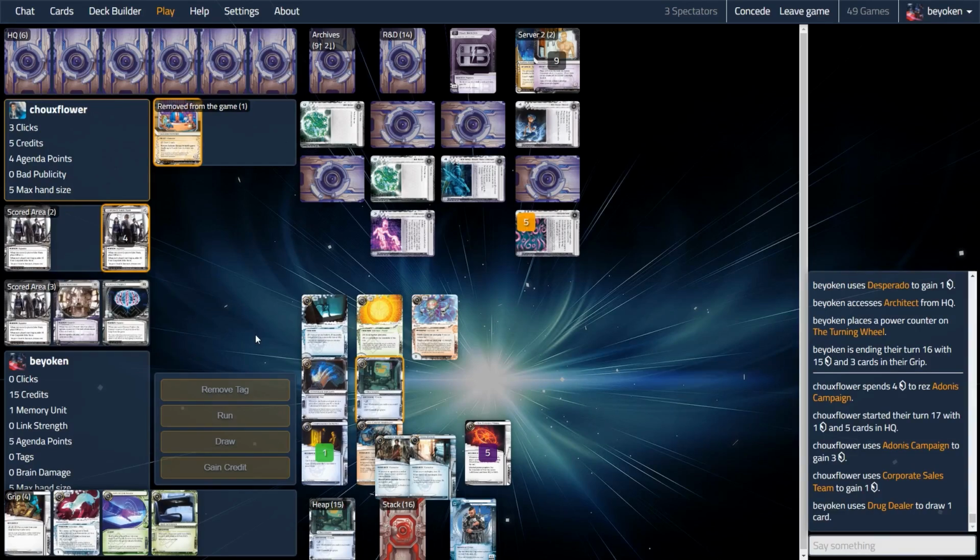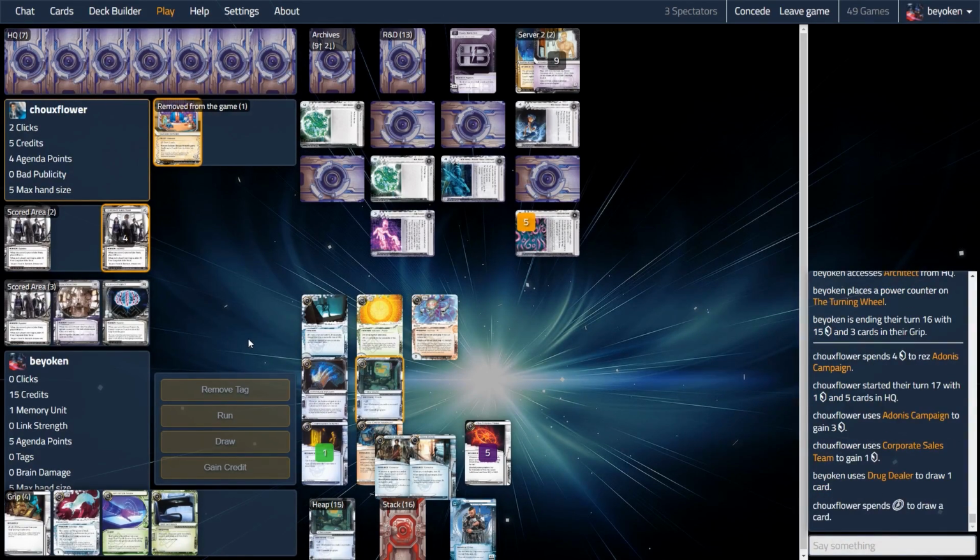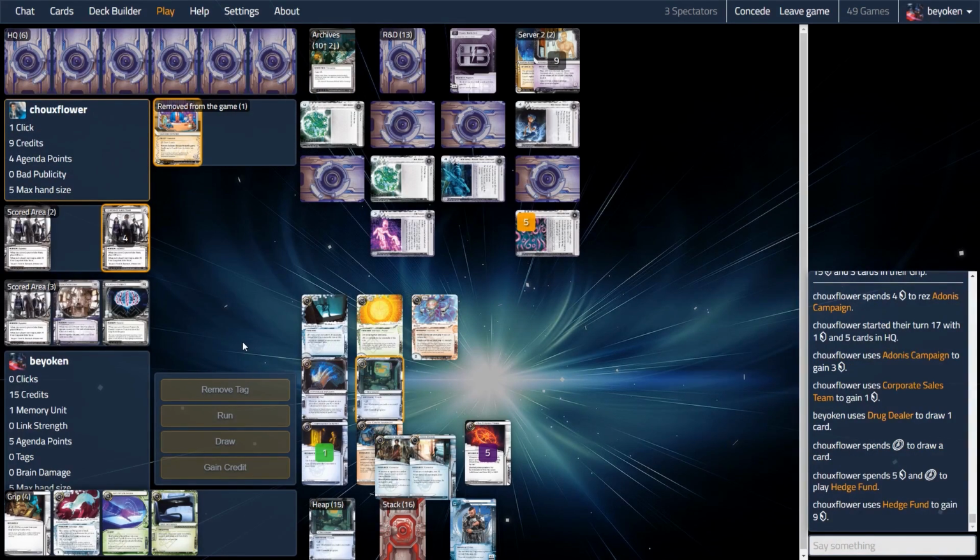My opponent gets the Adonis off. Okay, so they're going to be rich. This is a big problem. And Hedge Fund doesn't help either. So yeah, game is hard.